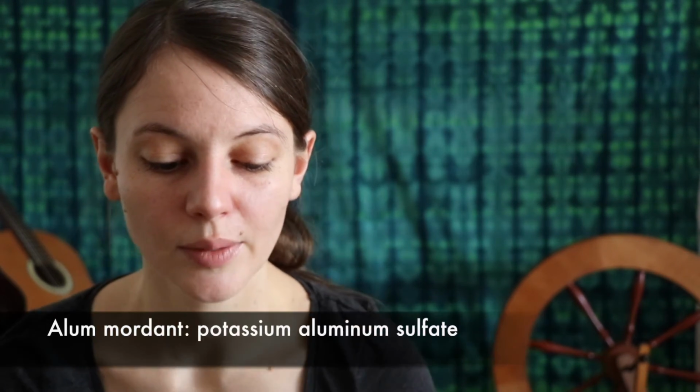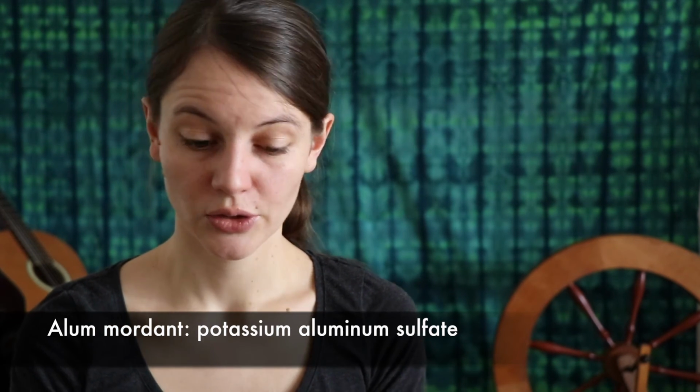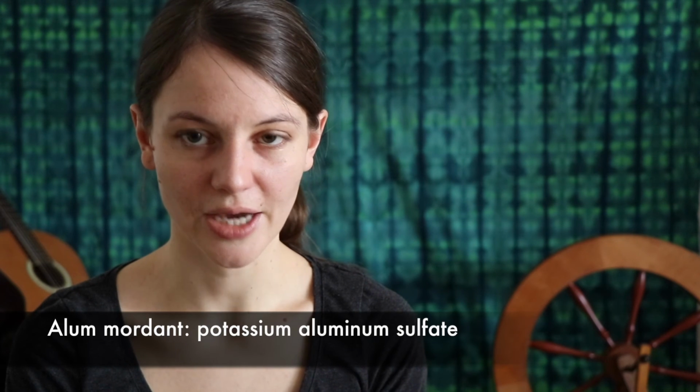Maybe let's talk a little bit about the chemistry of natural dyeing. For those of you who are interested; the others, I completely understand if you don't want to hear that. The reason you use a mordant in natural dyeing is to make the color stick to the fiber, right? So this is something that you probably know already. But the mordant is this aluminium salt, and what it does is it attaches to some hydroxyl and carbonyl groups, which are oxygen containing functional groups in the wool protein, and it sticks to them.